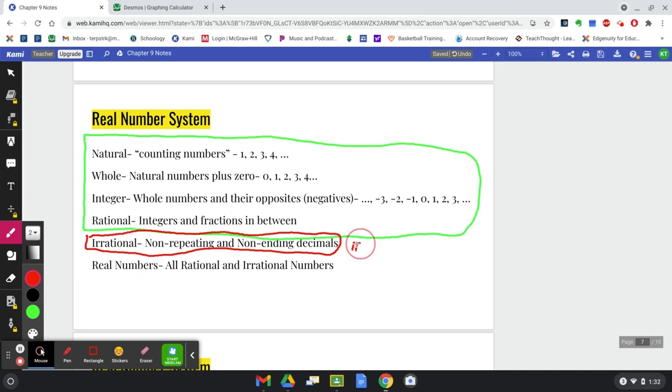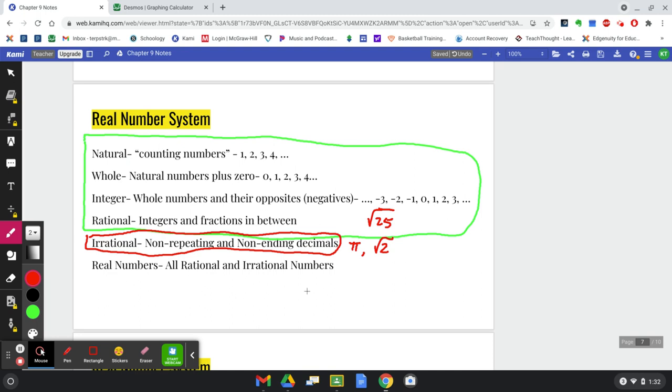Some numbers, pi, and you're like, why are we learning about this now? It's because the square root of 2 is irrational. A lot of the square root values we find are going to be irrational. However, for example, the square root of 25 is going to be considered rational because the square root of 25 is 5, which puts it as a natural number, a whole number, an integer, and it's rational. So it falls in all of those. So you can't just say all square roots are irrational. That's not true. The perfect squares, especially, are not.